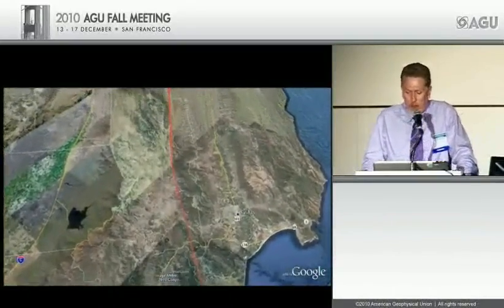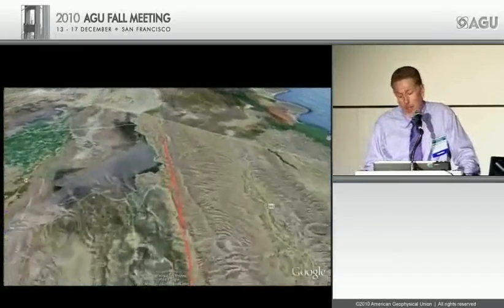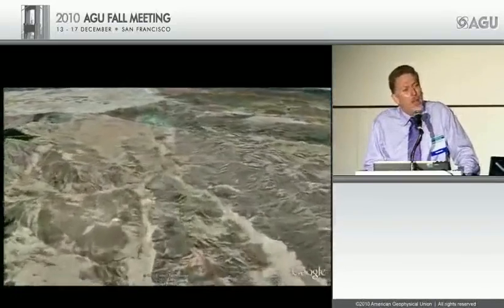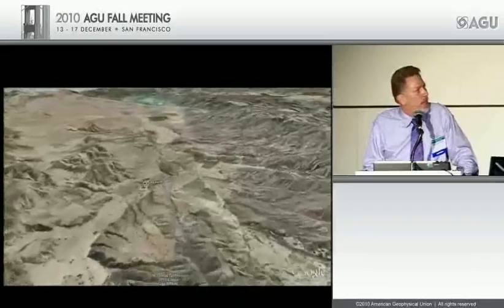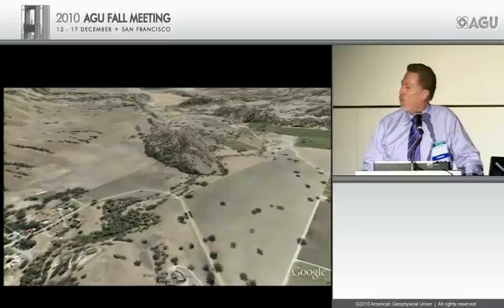The Parkfield earthquake, it's an area in California that is well known within the geodesy, and actually in the geology community in general. Approximately every 22 years, there's about a magnitude 6 earthquake that takes place in Parkfield, which is a small little dot out here. I think with population 22.